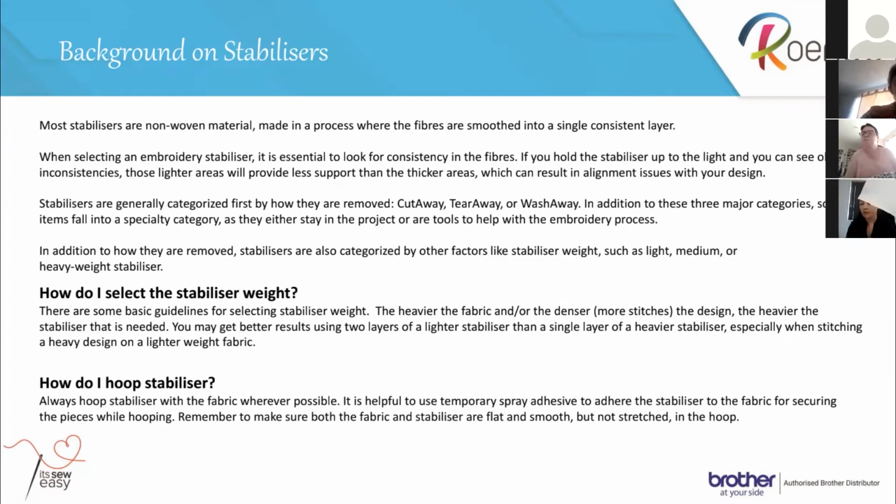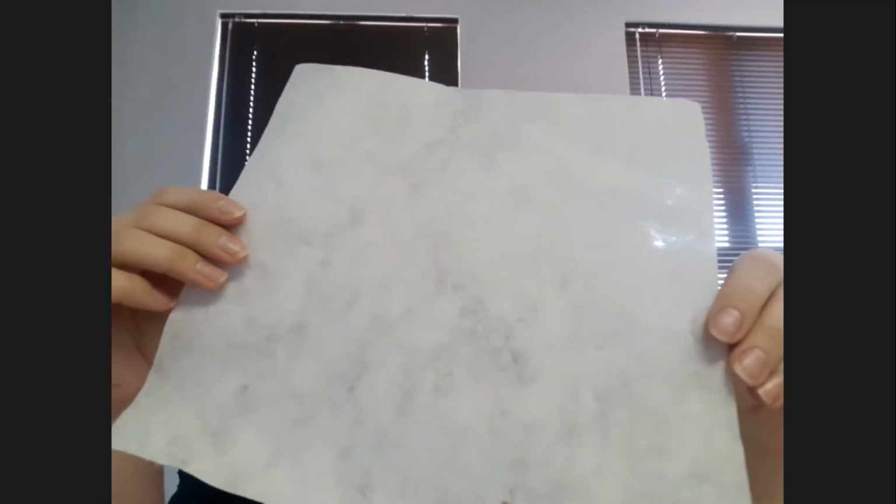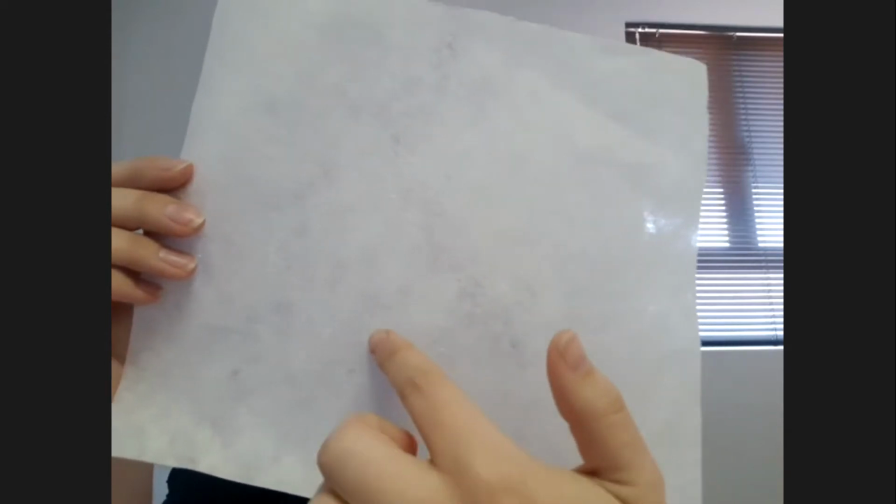Let me just stop my screen share for a second so that you can see my big screen. Can you see there, the stabilizer is very inconsistently woven. It has these little spots just like there, let me move my hand in the right direction. There it's very light compared to over here. So it's very, very important when looking at stabilizers that you find one that's very consistently woven. Okay, this will help your design.